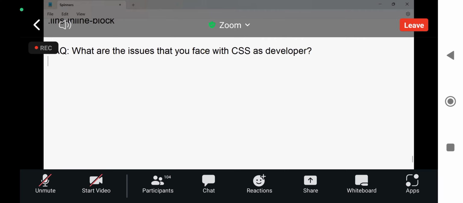Means you are writing CSS for so many days. Now, have you ever felt, is there any shortcut for this? So many times you might have felt, why should I write again and again? Am I right? We have a lot of selectors, but those selectors are not enough every time.